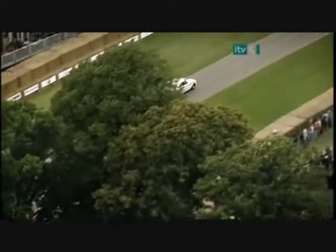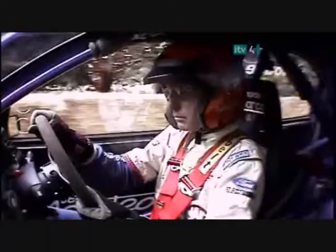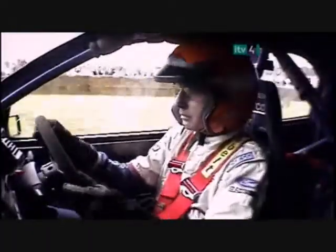And of course, there are all the cars in between, the great cars like the Sierra Cosworth, and then the super touring car era as well, which was probably the high point of the whole championship, when there were 6 or 7 car manufacturers seriously competing for the British Touring Car Championship, and there were professional drivers on the grid front to back. Those were the greatest days, without a doubt.